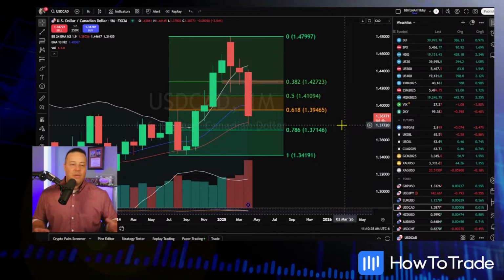Those are very, very different situations. This week could really be entering the golden age of Forex trading, where you can treat each one of these majors almost in isolation of the others, just because U.S. policy towards each one of these countries and regions is going to be vastly different. I love that. That means that, okay, well, the dollar's just not going to go up or down. Well, yes, it is to an extent. But the way that it gets to these destinations is going to be different for each and every one of these currency pairs. So I really believe it's the golden age of Forex trading. Welcome to the Trump administration.